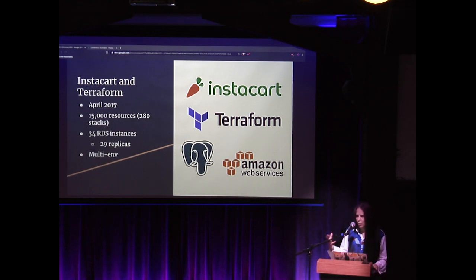So those are core to one of our services, with 29 replicas. So we make read replicas. Sometimes some of those databases have multiple read replicas, others have none. I think the most we have is like 5 read replicas on one of the RDS instances. So that depends on the usage of the database.